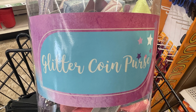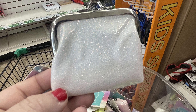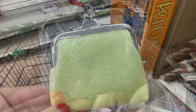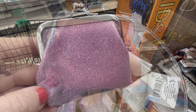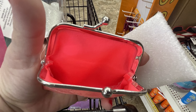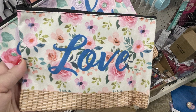There are also new glitter coin purses up towards the front in plastic bins. Some are a soft pastel glitter while others are in neon color — they had light lavender, a pretty yellow with neon inside, blue with glitter, darker purple, and a brighter neon pink. They also have cosmetic bags that say 'faith' in blue with a floral background and wicker bottom, along with ones that say 'beautiful' and 'love.'